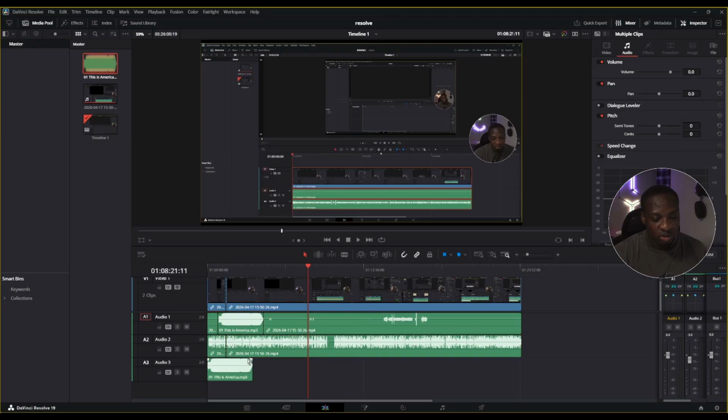So when you add this music, you also have control over the music, because you see on the timeline here I have it as audio 3. Under your mixer here, you also see the audio 3 control right here. So that is how to import music. You can reduce the volume of the music if you want it to be lower than your voice.